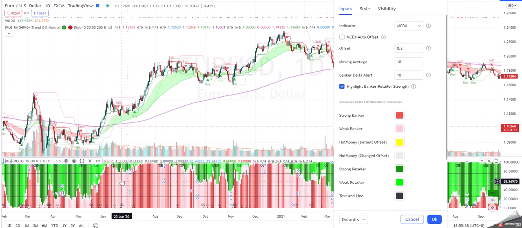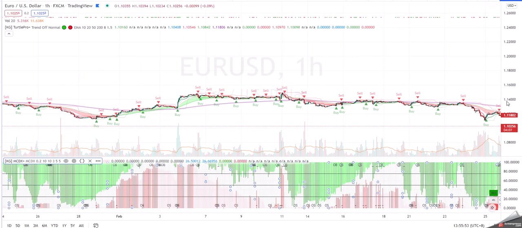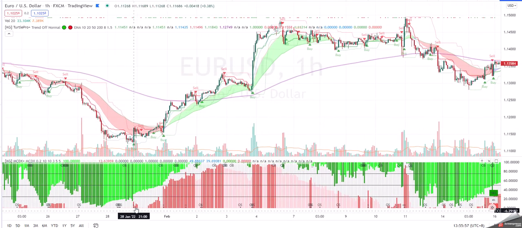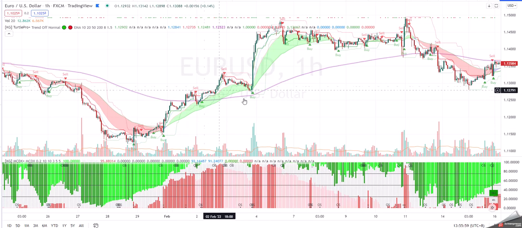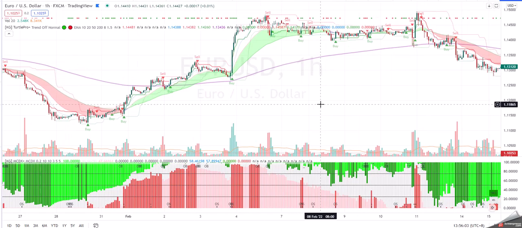If you reduce the value of the offset, it will increase the sensitivity of the volume detection. You need to adjust accordingly to make sure that the price movement and the wave of the green bar and the red bar are in sync or correlated. Normally I trade the 1 hour chart, and you can see that the wave is moving according to the price. So the next question is, how are you going to use this?